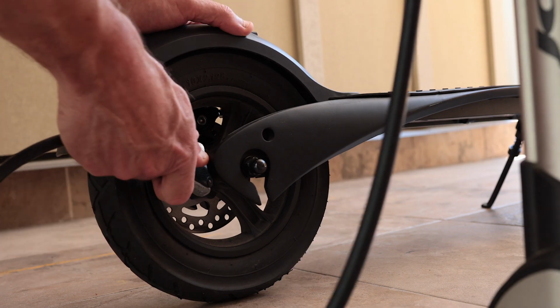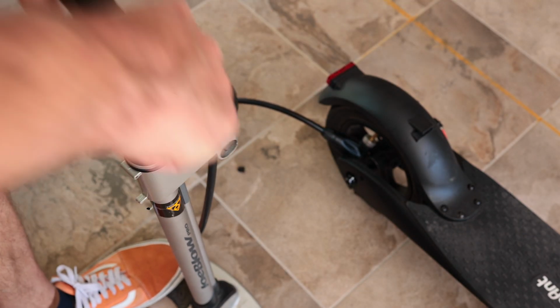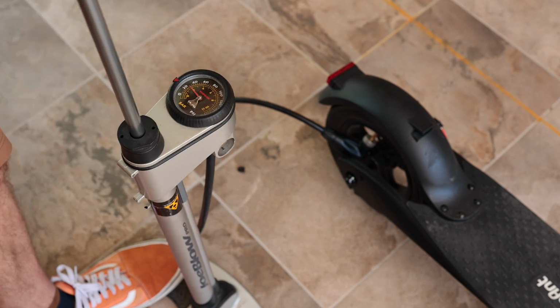Now, before heading out for a ride, it's recommended to fully charge the battery using the included charger. Depending on its initial state, it may take up to 6 hours to get a full charge. The tire pressure should also be checked and inflated as necessary, with optimal pressure being between 34 and 36 psi.